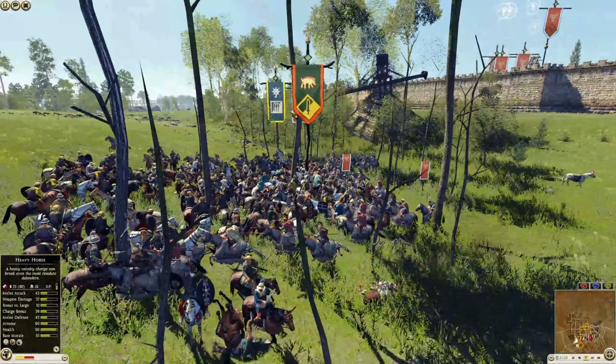2 units of the Libyan infantry up on the wall. I don't see his noble fighters anymore. I guess they're dead. Libyan infantry, another African pikeman there. I think all of the Carthaginian noble fighters are dead. Yeah, that's another Libyan infantry right there. This has been a rough go for Carthage for sure.